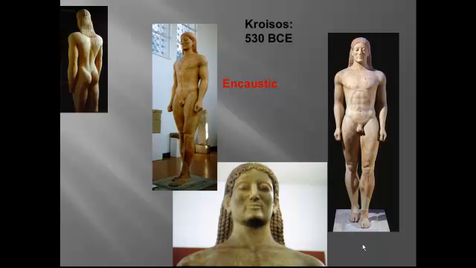Encaustic, which is another vocabulary word, is pigment that's mixed with hot wax and applied to the statue while it's still hot. This helps it stick. It's actually quite tough to get paint to adhere to stone, and this was the most common technique. It's also a term that shows up frequently on the AP exam, so memorize it, okay?